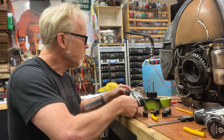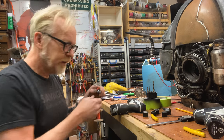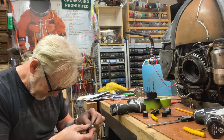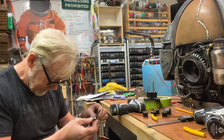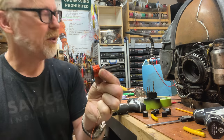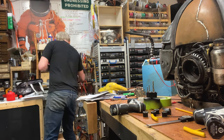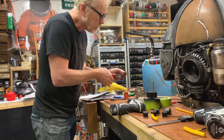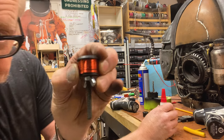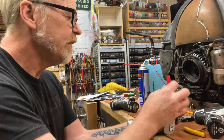And you know what? I need a second drill, because I'm going to want to hold that right there. Indeed. But I think that looks pretty canon. I'm happy with how that looks. Let's snip it. Excellent. I've got it sunk into two holes, top and bottom. And now I'm going to glue this.